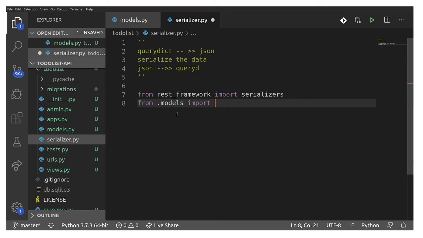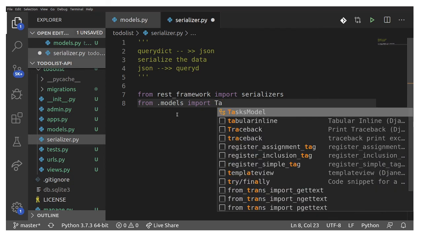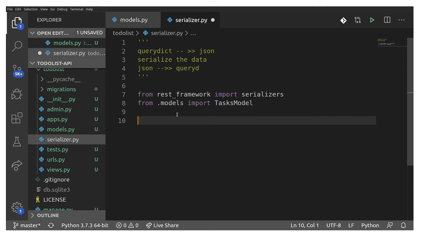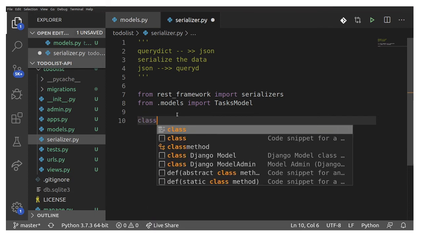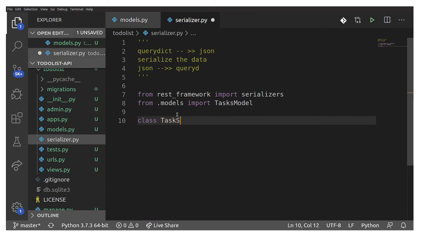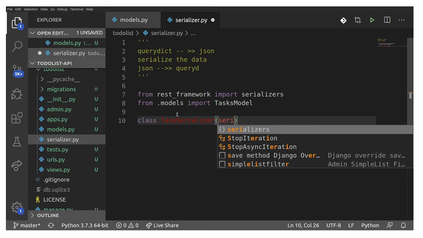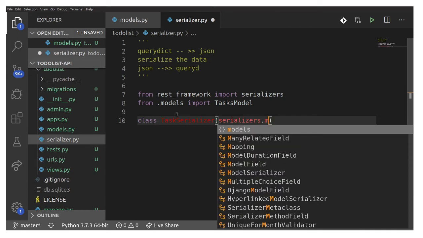Sorry, I forgot the model name. It is ToDoAPI, I guess. No, Task model. Okay, now we are gonna make a class Task, serializers.ModelSerializer.